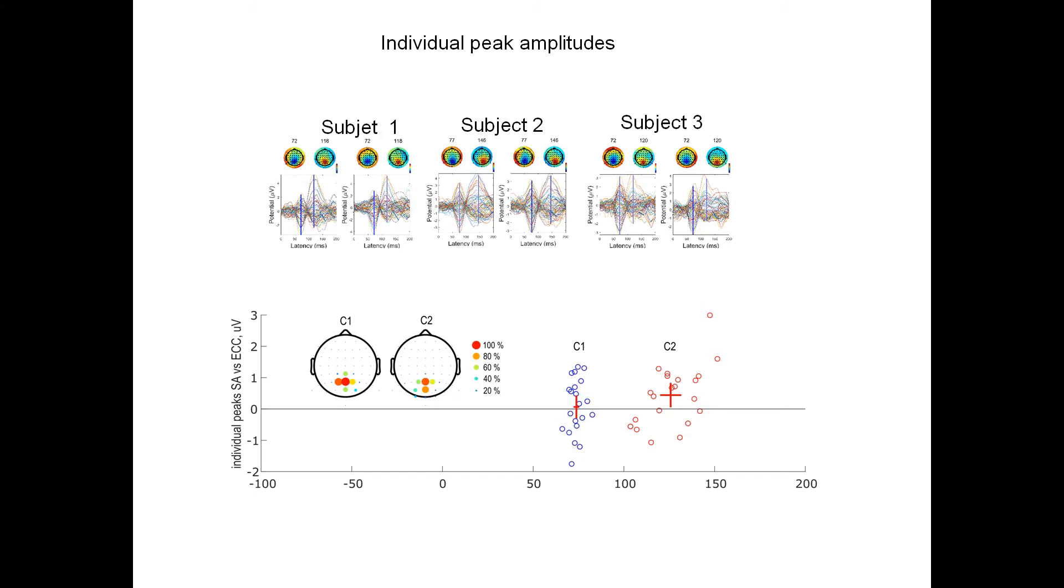Now we have a sense of topography, though there can be variation, a bit on the left, a bit on the right, you know. Those are locations of the electrodes we used to identify the components. And this is the difference, the effect of the straight-ahead against eccentric. What does it show? All the range positive and negative scores in C1, pretty random. And a significant effect in C2, though a large variation exists here as well. C2 significantly greater for straight-ahead, the individual level already, and C1 not.